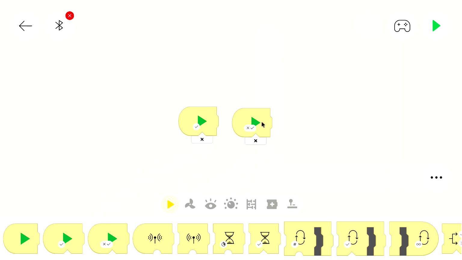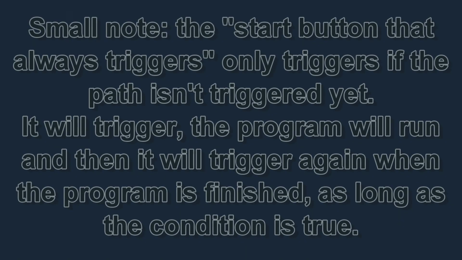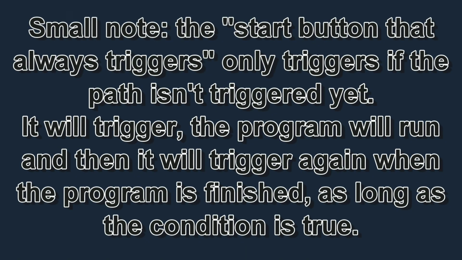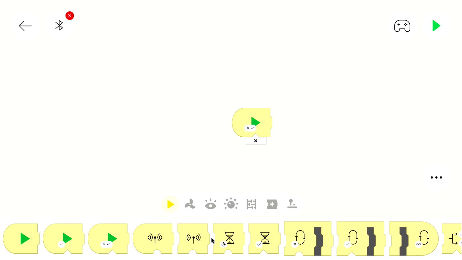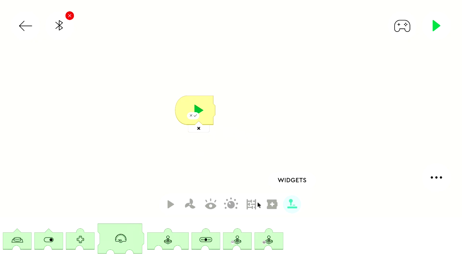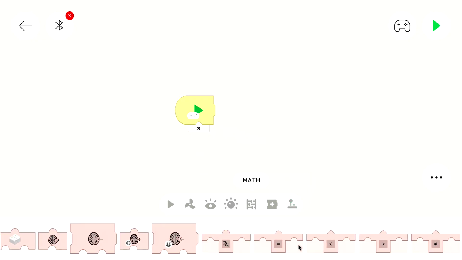So this triggers only once when we press the button, and the other triggers as long as we press the button. But I want to trigger only once. That's enough. We could use the other one as well, but then it would trigger more often.